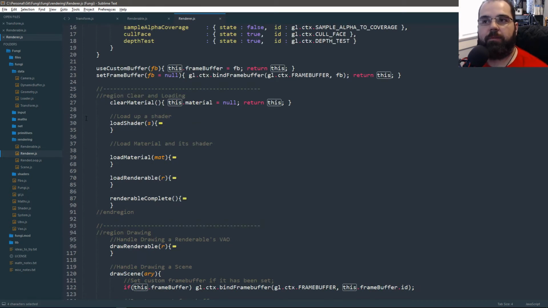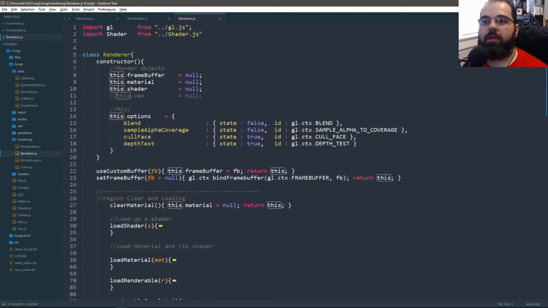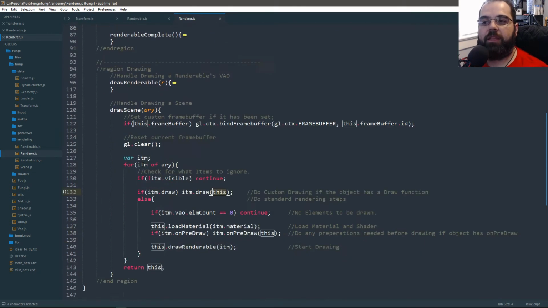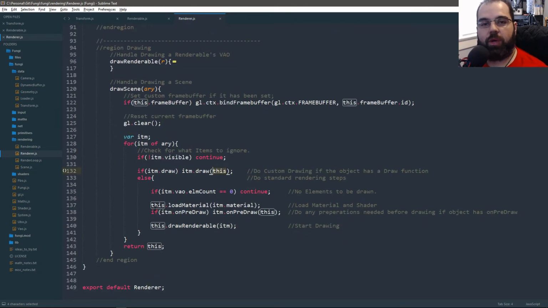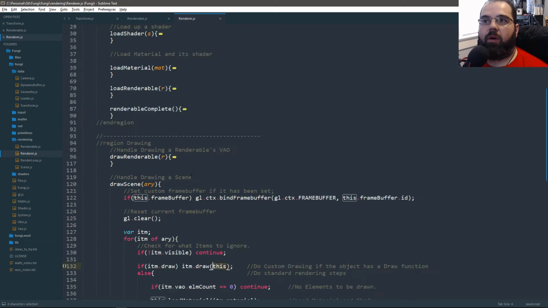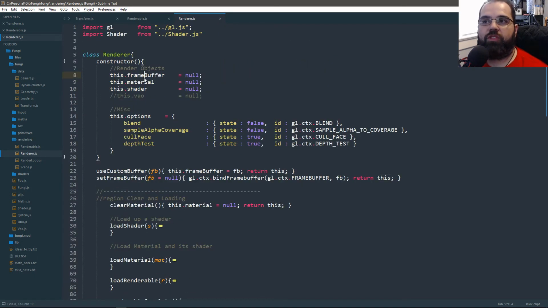Here's a shader, load it up, get it ready. So this way, when I'm done using a custom draw and I'm going to start going back to a traditional, regular draw, I know all the settings, like which frame buffer is currently active, which material is currently active, which shader is currently active. So in case it's the exact same shader or exact same material, and I'm just drawing it differently for some reason, I don't need to switch it. So that's one big change for the renderer. It's more modular. I built it as a more modular, reusable thing.